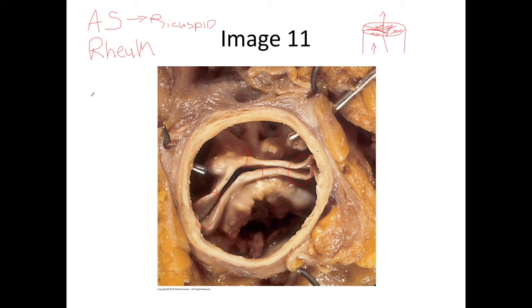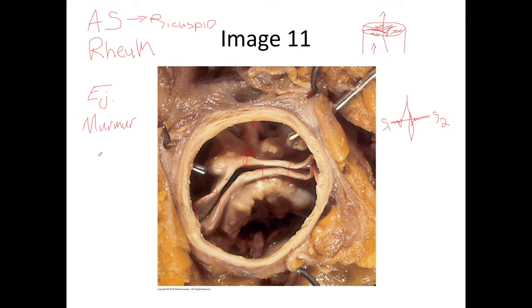The major clinical feature of this is that the individual is going to present with what is called an ejection murmur. So, ejection murmur. Because the opening is narrowed here and the heart has to work with greater contractility to eject the blood, you're going to get a lot of turbulent blood flow exiting from this valve. As a result, you will have, again, a systolic murmur between S1 and S2, specifically over the valve affected. So they will call it an aortic ejection murmur. And you'll hear this kind of really loud noise between S1 and S2.